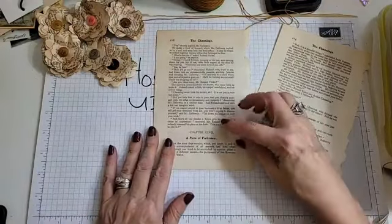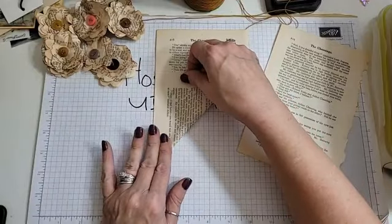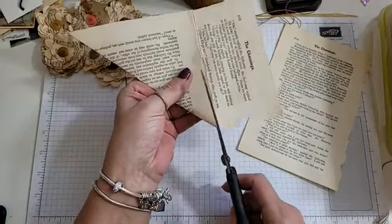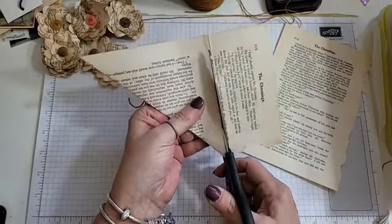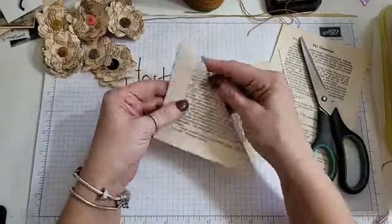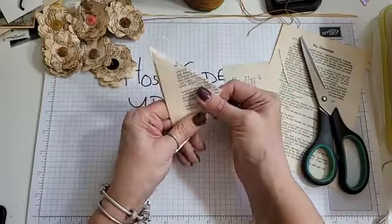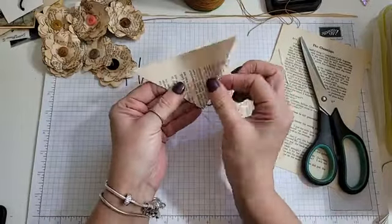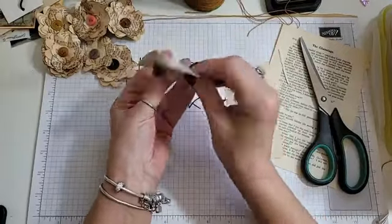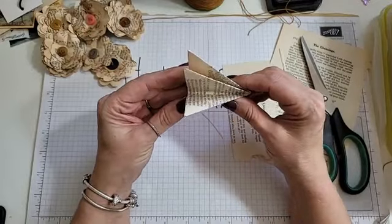And then what we need to do is make a square. So you take this corner up to this corner like that, and just cut this off to a square like that. And then we're going to fold this triangle in half. Then we take this edge and fold it up here, and this edge and fold it up to there. So you're left with kind of that.